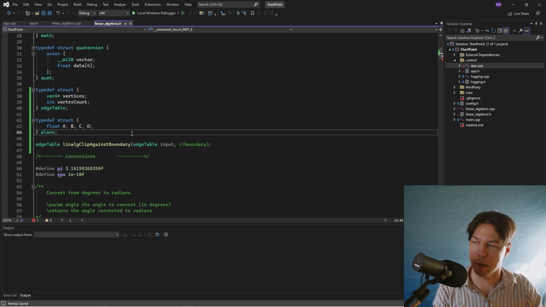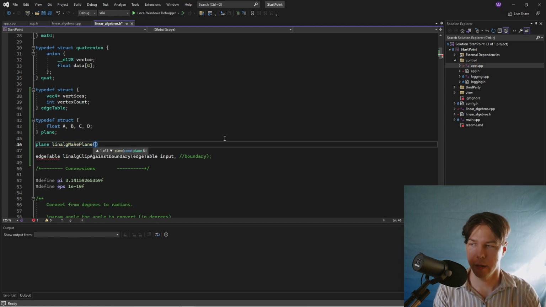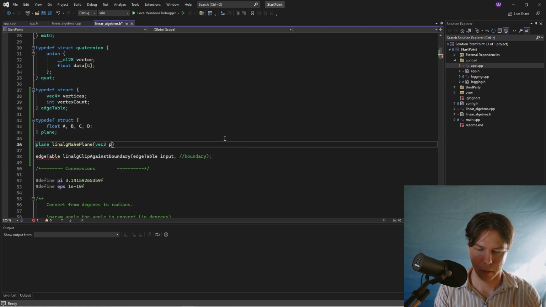So now I'm going to have a few things. I'm going to have a function to make a plane. So this will return a plane, linalg make plane. And what we'll do is we'll take in a 3D vector called P0 and a 3D vector for the normal.